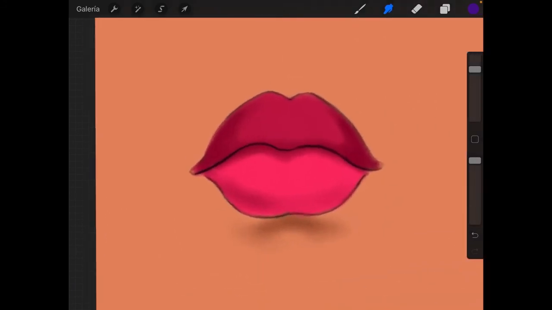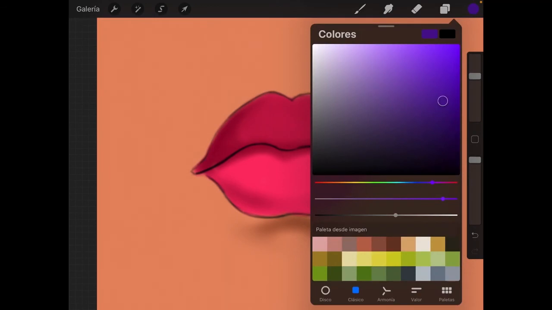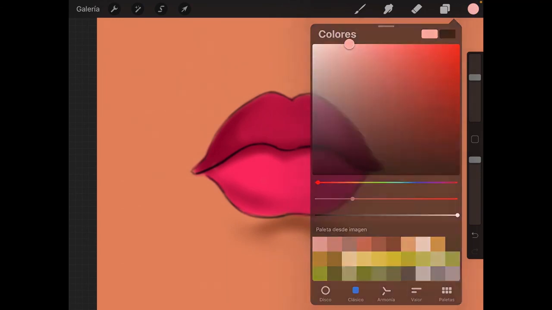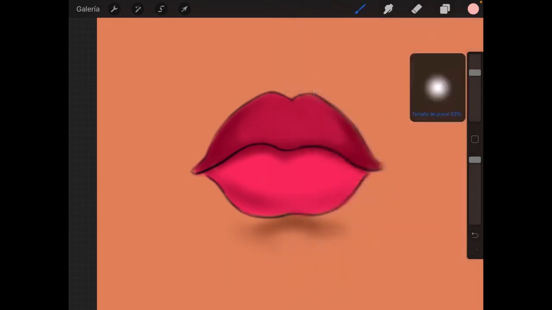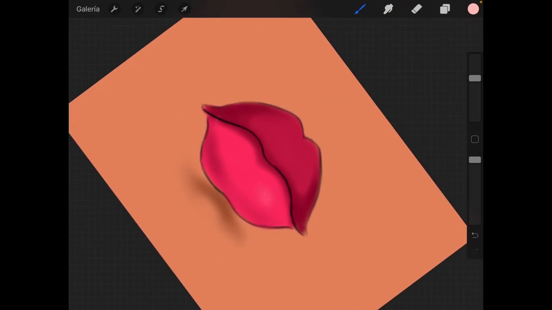Okay, so now let's go for the lights. And I'm going to go for red color, pretty desaturated, something almost white. And I'm going to apply some lights in here.